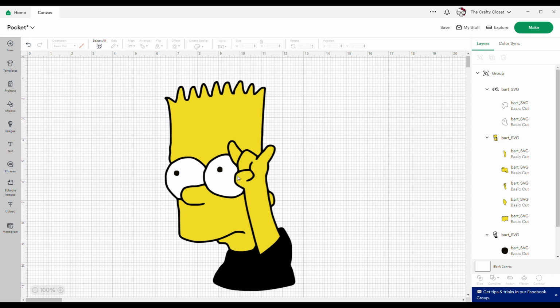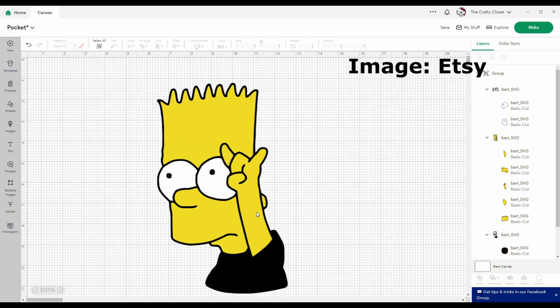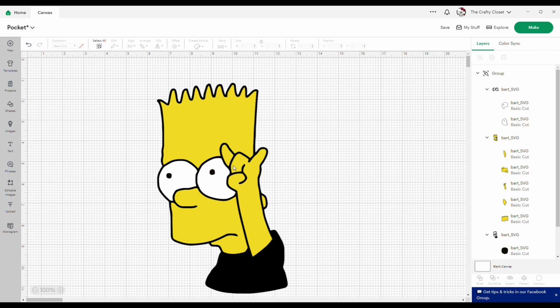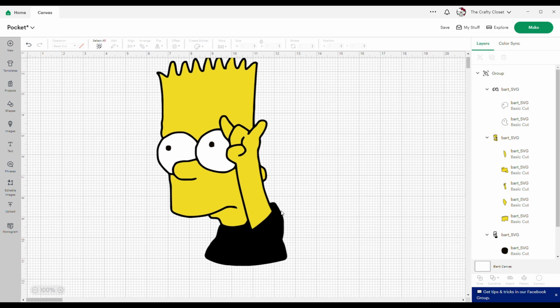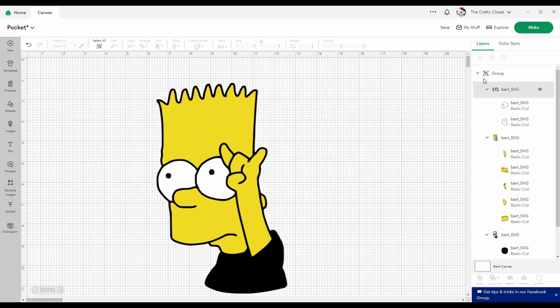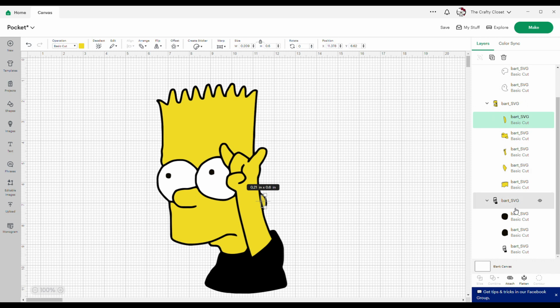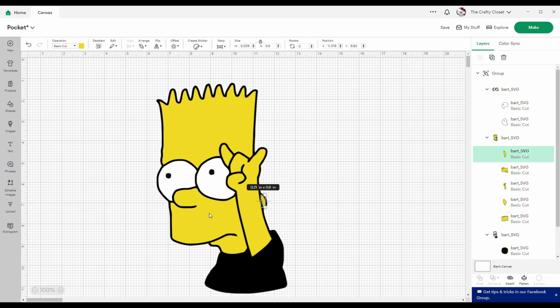So yeah, we're working with a little bit of Bart Simpson here. Now, this is a layered file I got off of Etsy. I don't know if you guys notice a lot of times when you download files, especially from places like Etsy, the colors or the layers are in a cajillion pieces. So look at this. If I wanted to layer this, that means I have to put all of these pieces together and attach them. But I'm not even working with the colors because he doesn't want the colors. He just wants the outline of Bart.